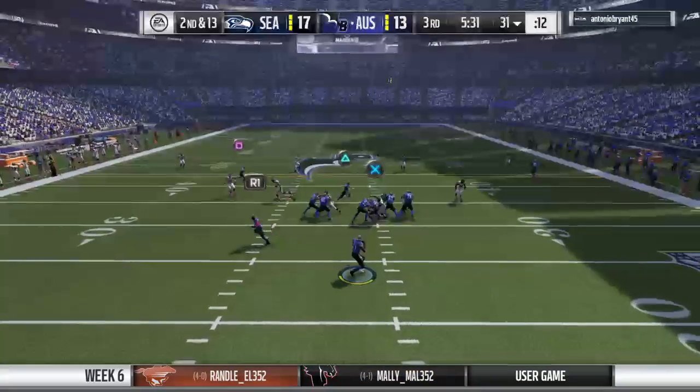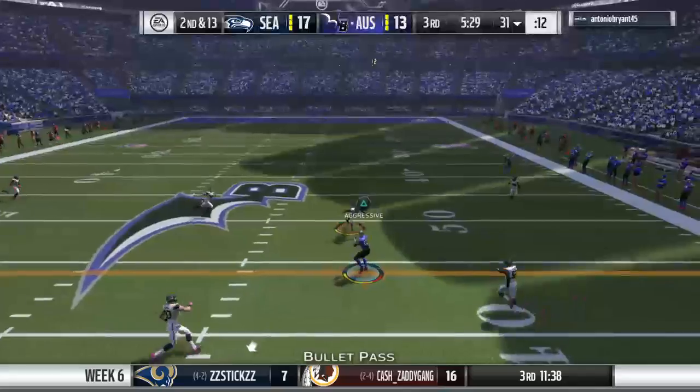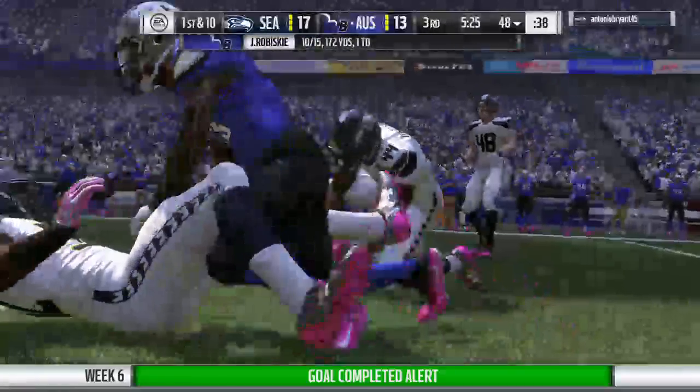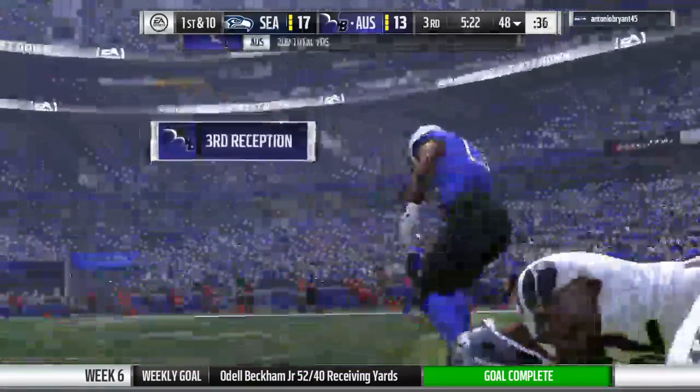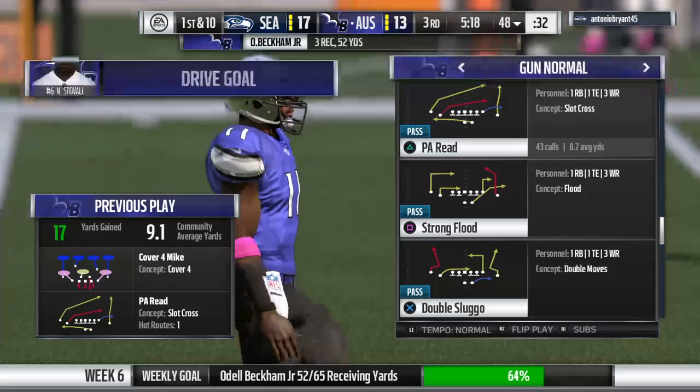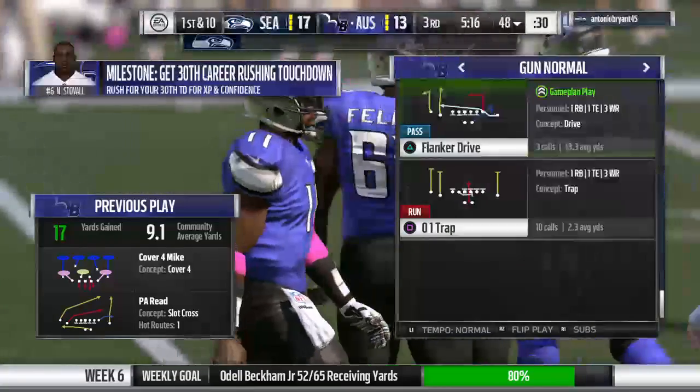Off the play fake, he'll look to throw. Over the middle to Beckham. And able to get this one across the 45 before he's brought down. So there on that play, offensively, they were in the crossing route. Defense was in zone coverage. So as a former DB, how tough is it to defend that?